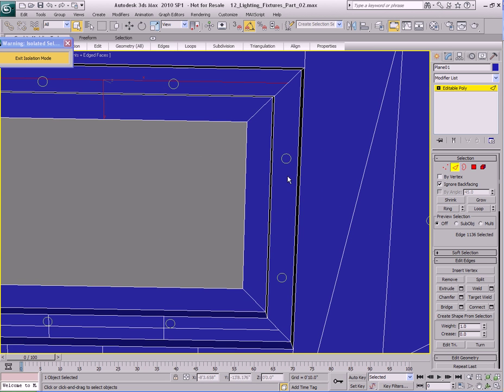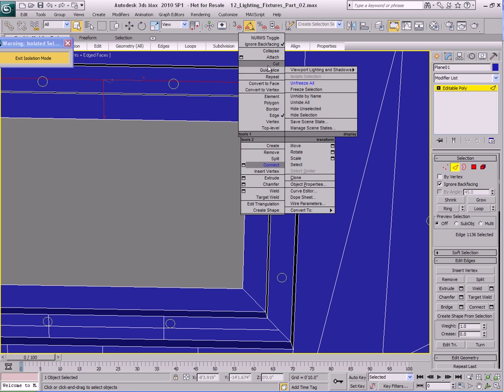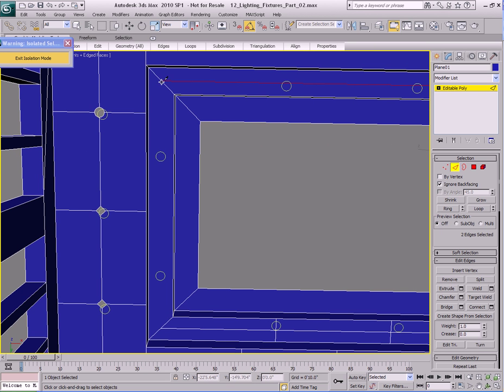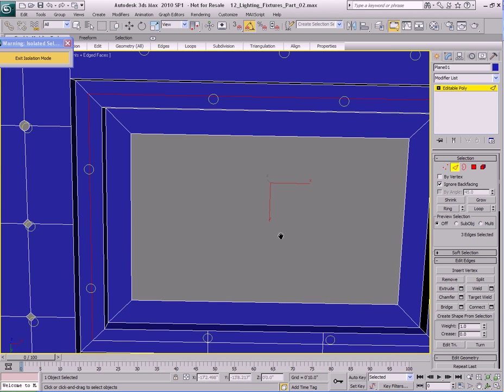Didn't do the whole connection all the way through. I should have made a connection in one single shot, but that's okay. I'll just go to the cut tool and I'll make my cut from there to there. And on the other side, I'll make my cut from there to there down there. Okay, there we go.